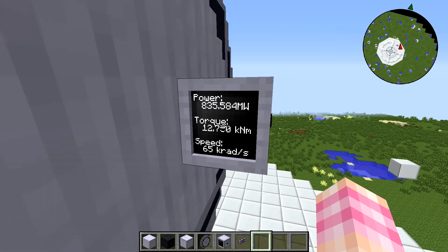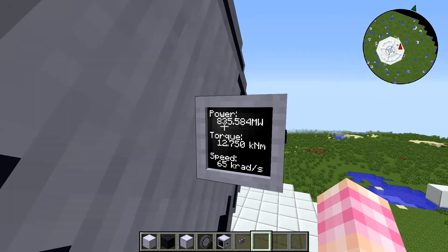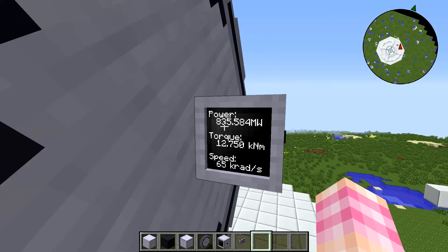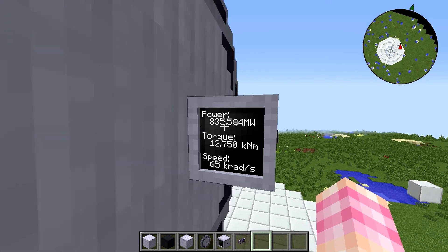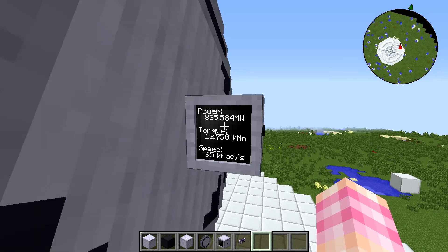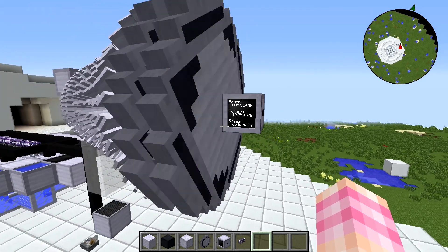It does kind of bounce around for quite a while, but trust me that it does eventually quit. You'll notice that when it first got up to speed, the 8 was turning into a 7 once in a while — now it's just the 3 turning into a 1. Eventually it should stop fluctuating and we should have constant power output. That's what happened the last time I was using this.